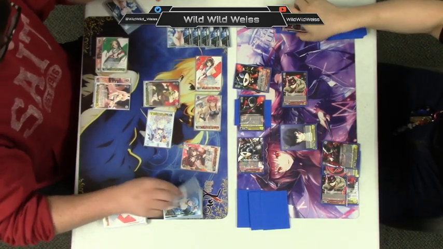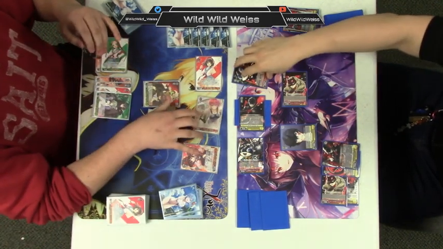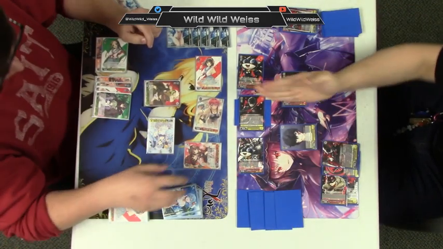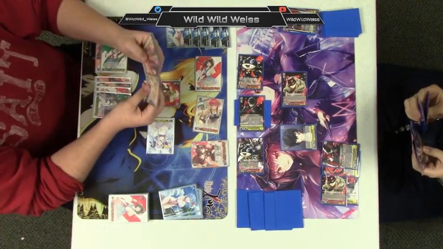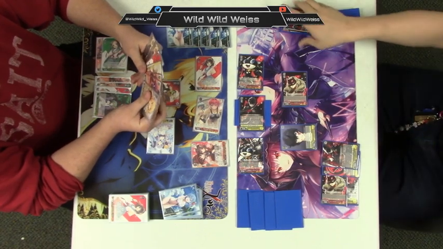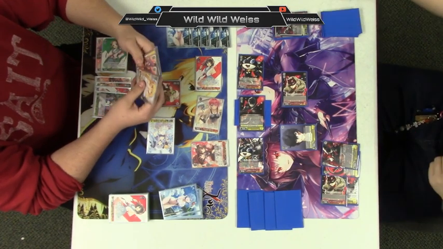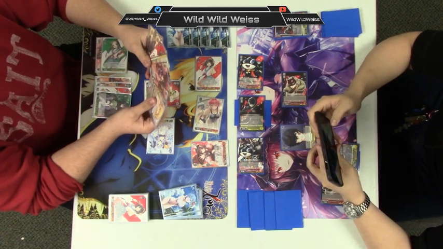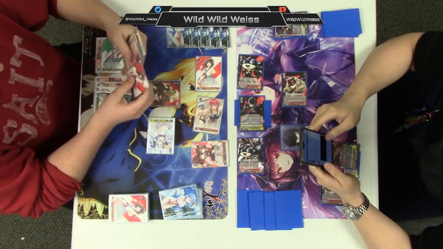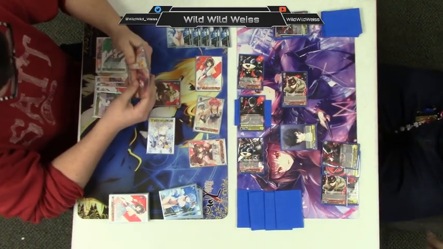Hits for 2. 2 sticks. Hits for... Side for 0. Oh, he sided. Opted to side. He really wanted to keep his Morgana alive, which is slightly questionable, because if he counted all the CXs and in the stock and all that fun stuff. Well, we'll see what happens.